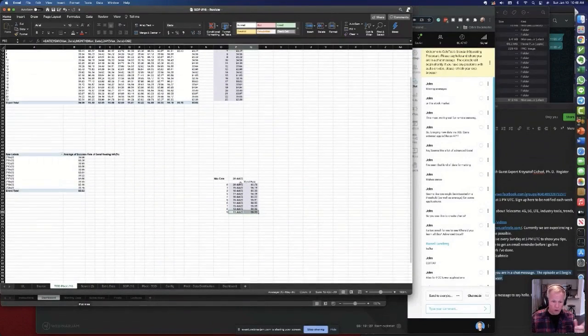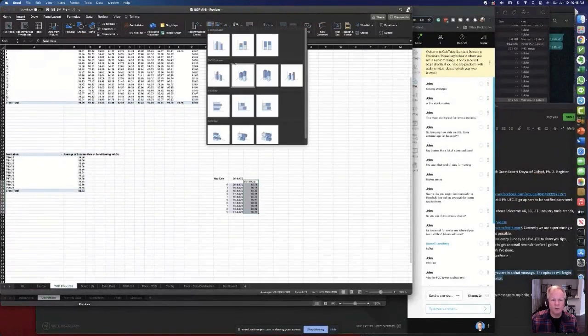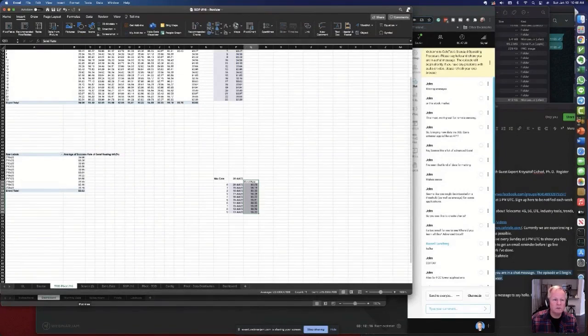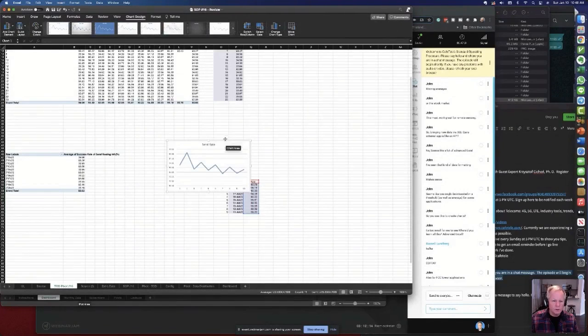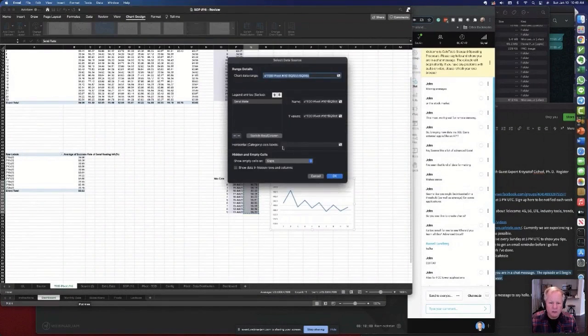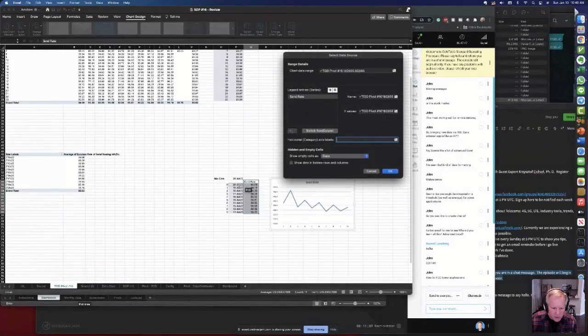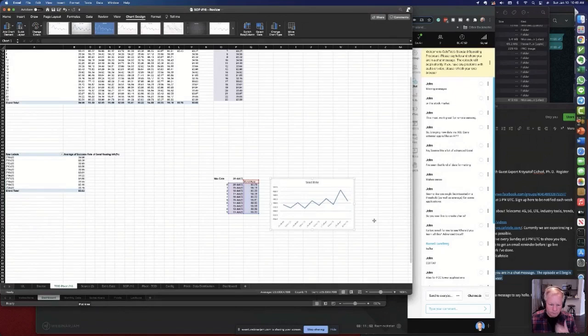So now, chart, you say? I don't know. What do you want? A column, line chart? Let's do a line chart. So there's my line chart. Yeah, it doesn't look very intelligent. I just want to illustrate the point, though. And I need to select the data. The horizontal axis, that's the dates. So my dates are here. July 11th, 12th, 13th, 14th.